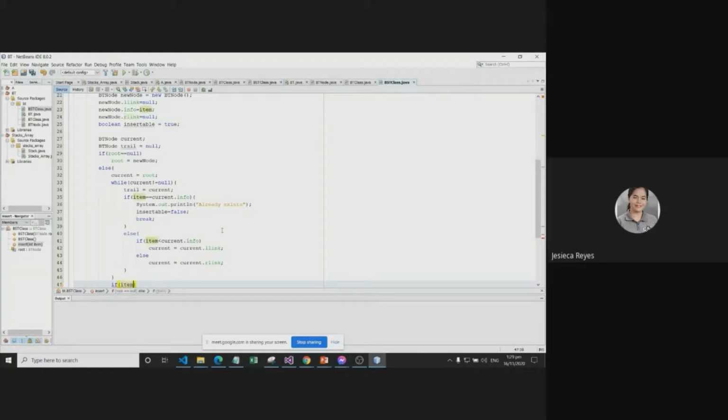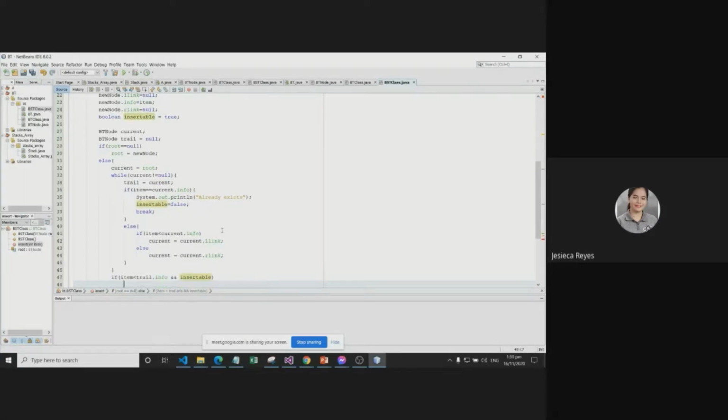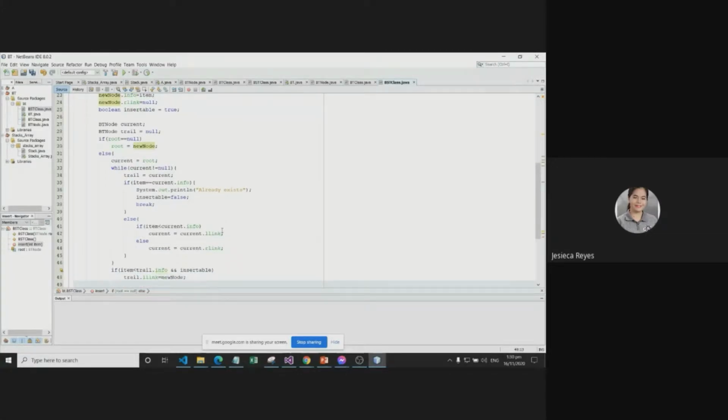If item is less than trail.info and insertable is true, then we put it here: trail.leftLink will point to our newly created node.